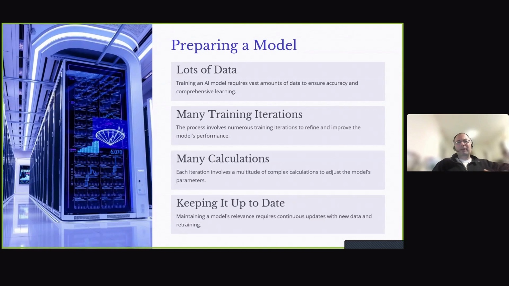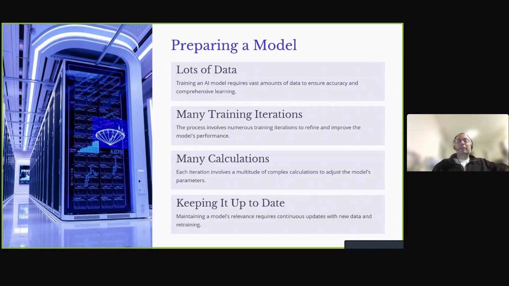So if you want to prepare a model, I don't know if you've done it yet or are planning to do so. Like I said, you're probably going to do that in the near future if you haven't yet. There are a few steps that usually are involved. First of all, you need lots of data. And again, if you're not training a model from scratch, you just want to fine tune a model to your own company's information, you're still going to need data, right? And this is important because the data has to be relevant if you want to use it in a RAG or some enrichment of the model. So you have to work on that as well.